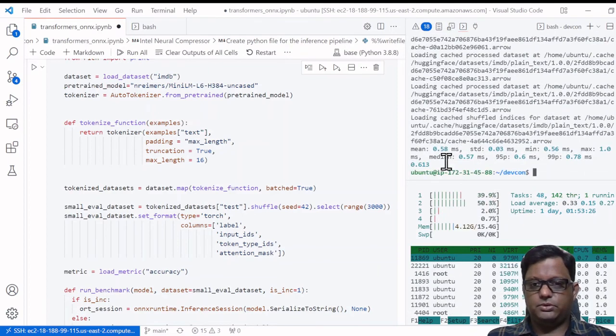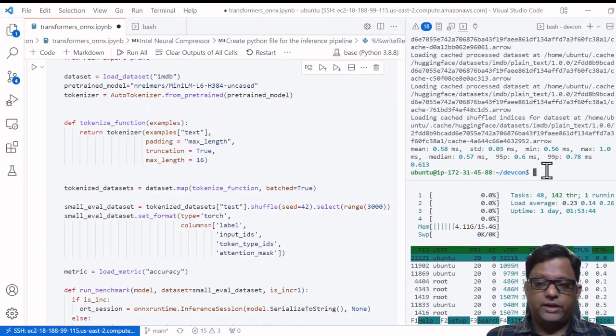Again, both the cores. Here you can see that the mean is close to 0.6 milliseconds, which is quite decent where you have requirements for less than 1 millisecond inference speeds. So this is something that you could use.